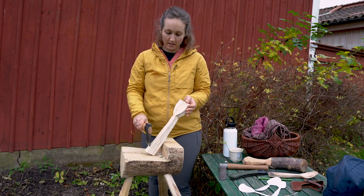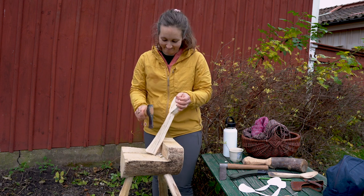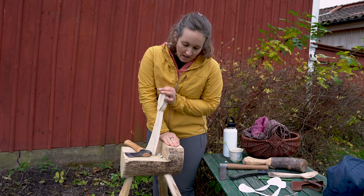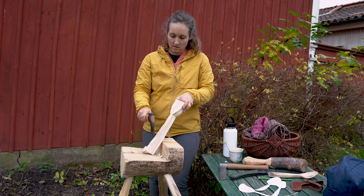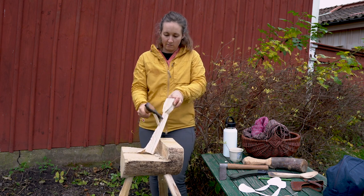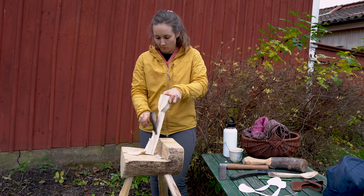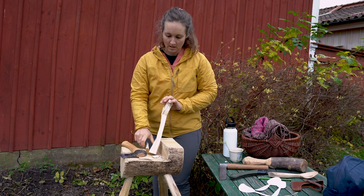So again, with the stop cuts, this shoulder is really great to have somewhere to lean your spoon. You don't want it to be too steep or else it slips. But floating around on a flat axe block can have its challenges. It's totally possible, but it's great to make your tools work best for you for the project that you're working on. Ooh, see? Leg back. Lots of material.